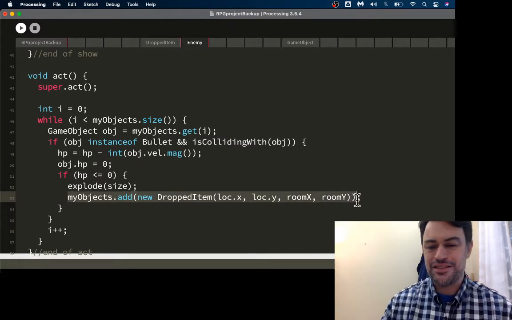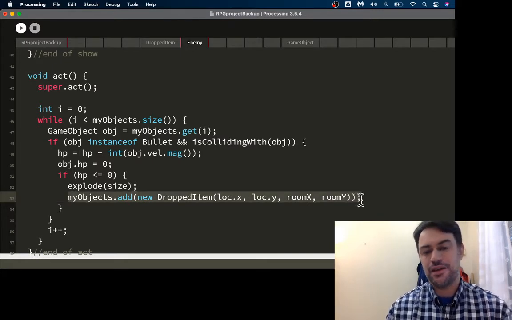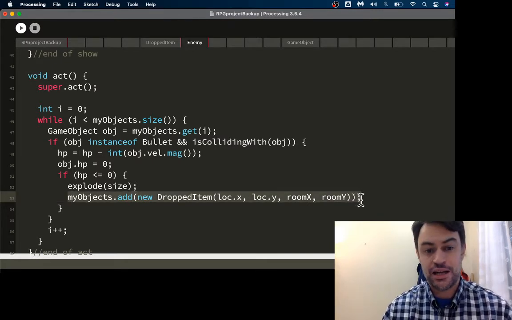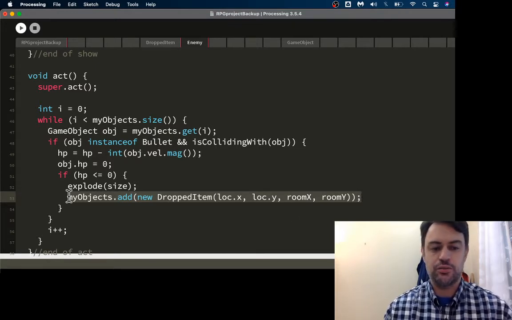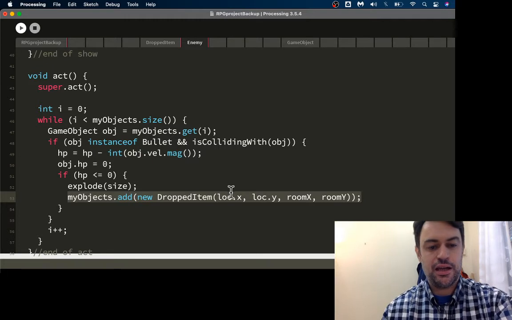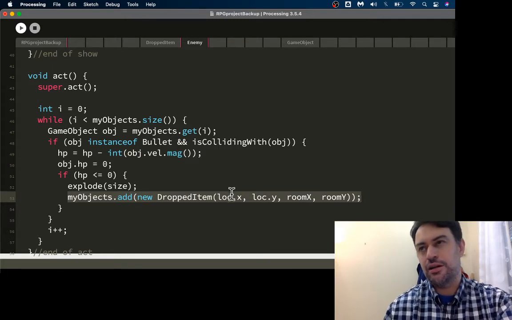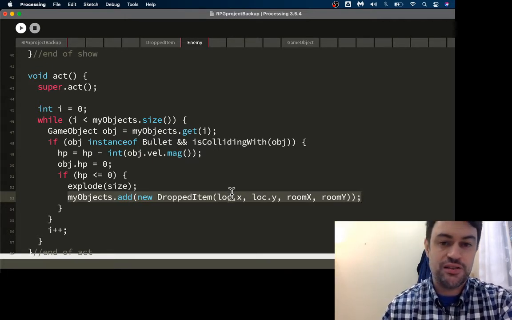There's a lot of things we can do to improve this. Oftentimes enemies don't always add a dropped item. There's a random chance. So it would be nice to only add a dropped item maybe 10% of the time or 20% of the time or something.